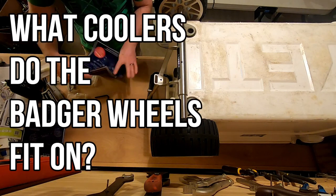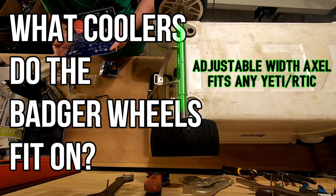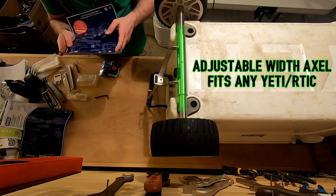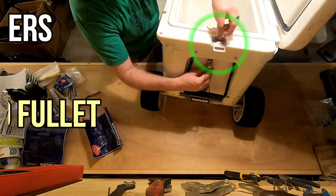So what do these fit on? The Badger Wheels fit on really any Yeti or Arctic cooler, or really any cooler that has the same kind of foot holes on the bottom and a slot by the handle like the Yeti and Arctic do. Otherwise, they will not attach.